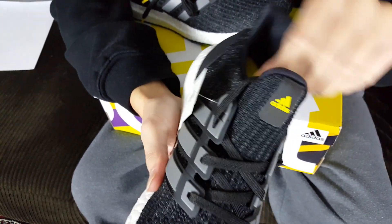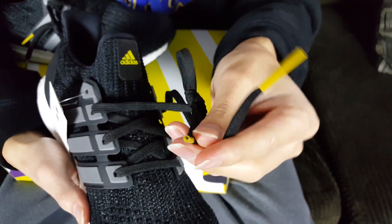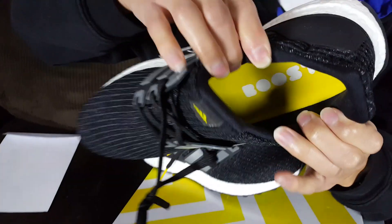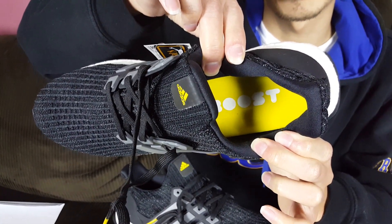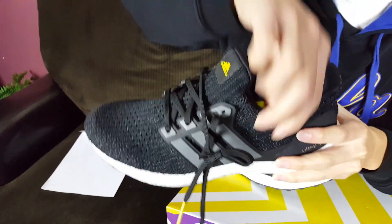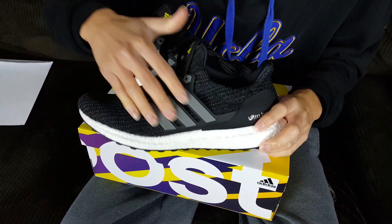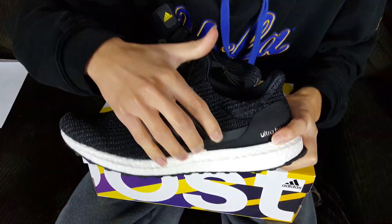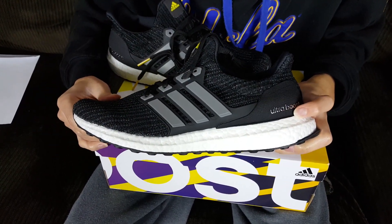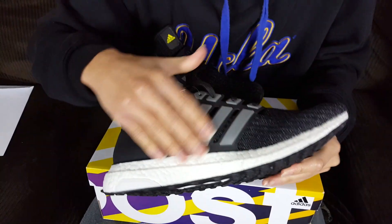You can see the 3M material on the upper. The shoelaces are flat black but the aglets are a neonish yellow color. The insole is your regular 4.0 insole with that same yellow colorway to pay homage to the Energy Boost — that's kind of cool. The inner liner is mesh material, very soft as always. The three stripes here have an extra layer over them — a gray plastic — just as the Energy Boost had, paying respect to that first silhouette.